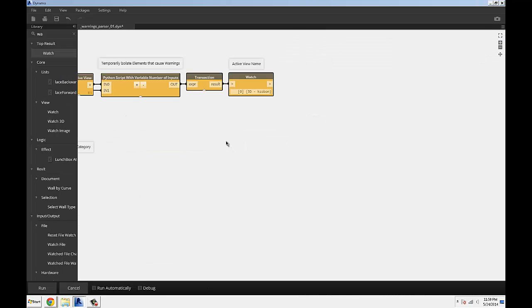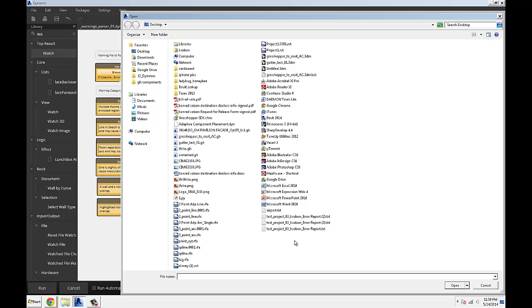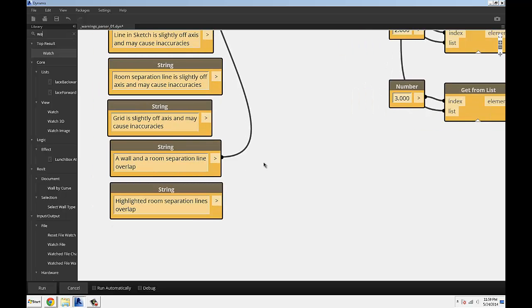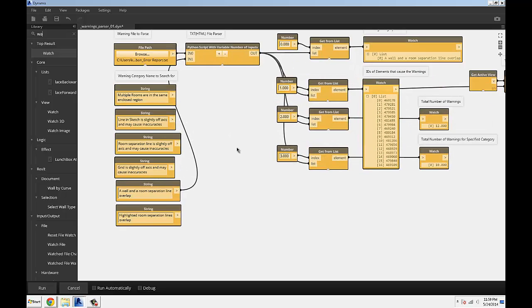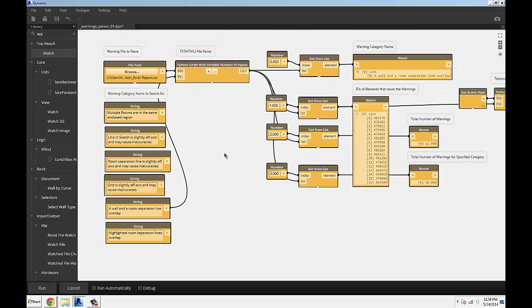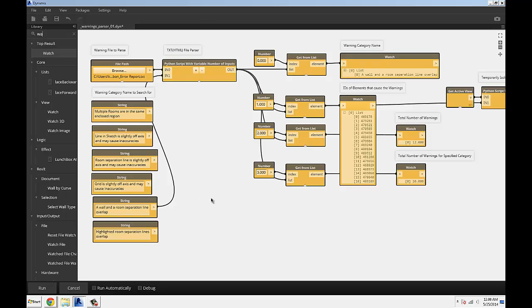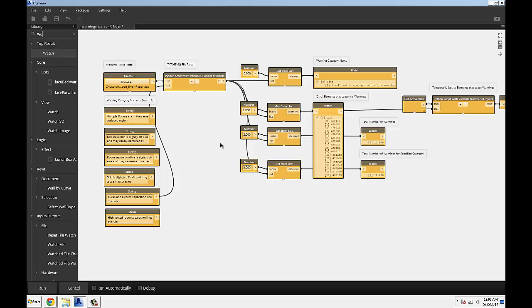So what I was doing is I was pointing to that file, and then I'm using a string to get a warning type, like a specific warning that I'm looking after. Not all the warnings are really solvable quickly. There are certain warnings, like for example a sketch line that would be off axis, but a sketch line inside of another element, so you can't really select that particular element. You will have to select the host, edit it, and then you can select the sketch lines. But for all the other ones, like room separation lines on top of a wall, you can quickly parse that file and get all the information needed from it.